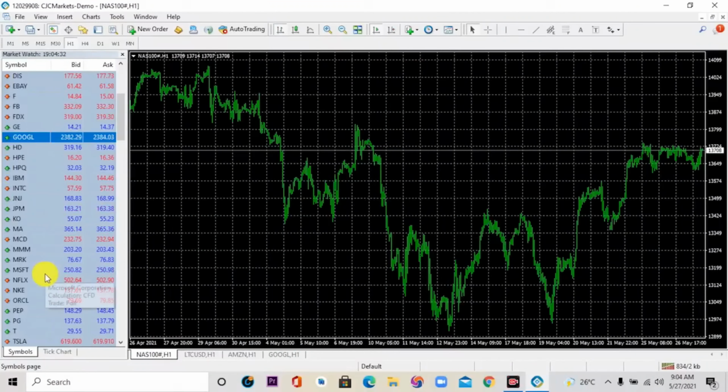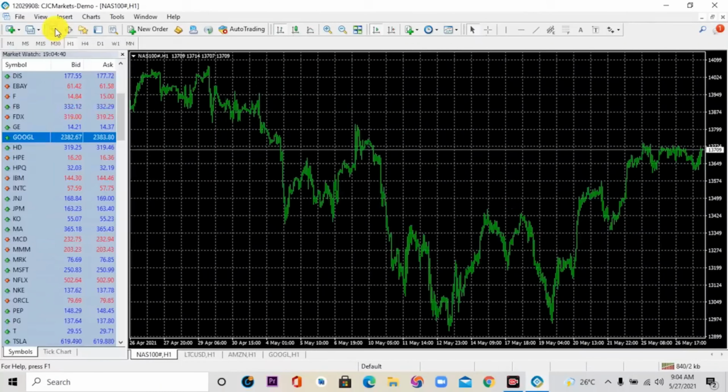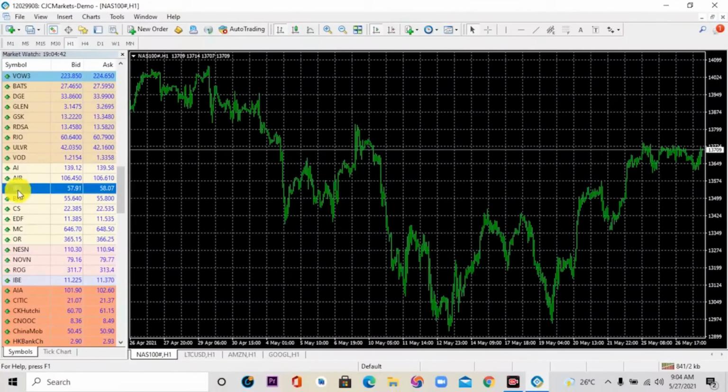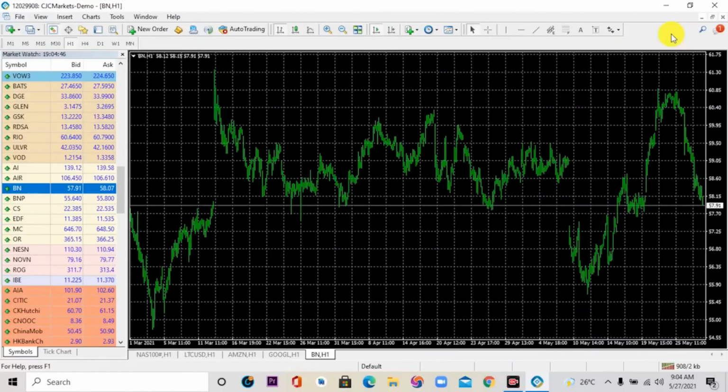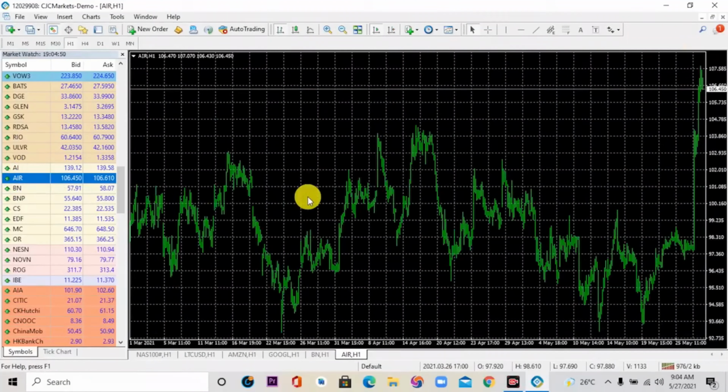Now I've talked about market watch, and this is the button of market watch. It's on. If I want to turn it off, I click here again, it's off. If I want to turn it back on and add more pairs, I'll click here again and add any pair I want, hold and drag it on top of this place and let go. Or you right click on the chart and click chart window. That's how to add any currency pairs or CFD or stock or whatever you want to trade on your chart window.